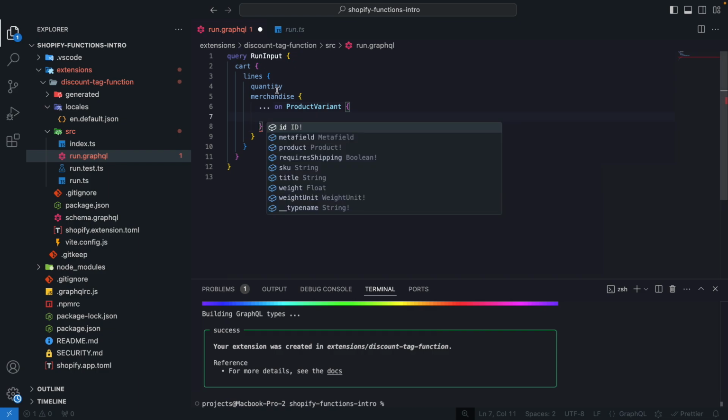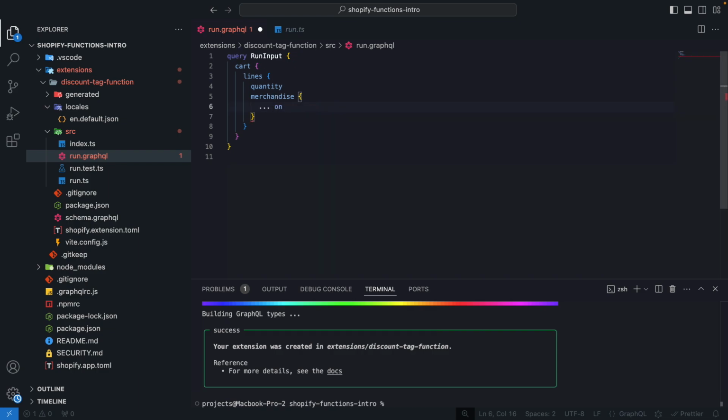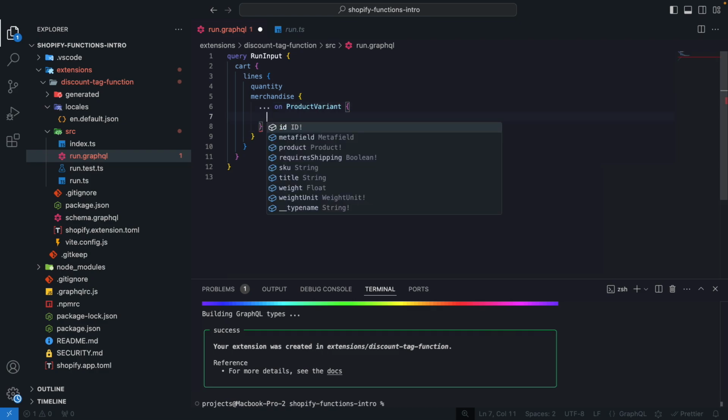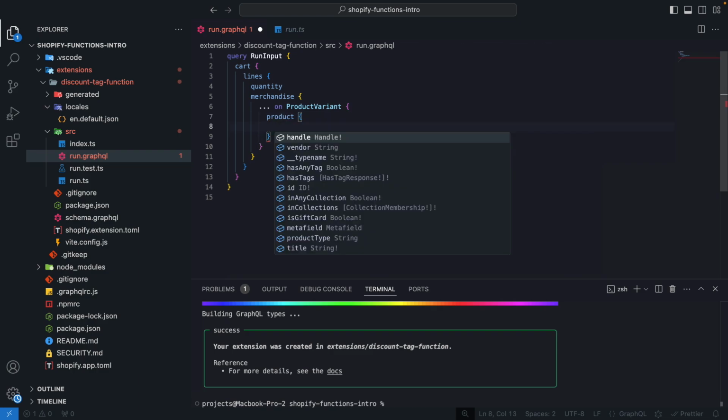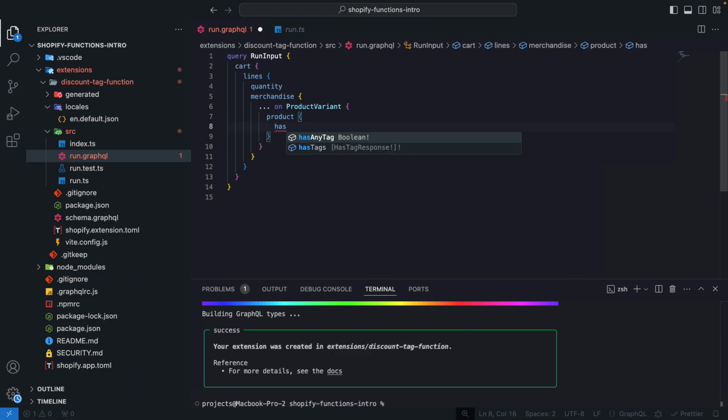Over here, I had to use this on ProductVariant because it can either be a product variant or a custom product. But in this case, I need it to be a product variant. And then from this product variant, I want to query the product. And then from the product, I want to use this hasAnyTag. And over here, I have to specify which tags I want to check for. In this case, I just want to check for one tag, and it is the discount tag. Now let's alias this to hasDiscountTag.